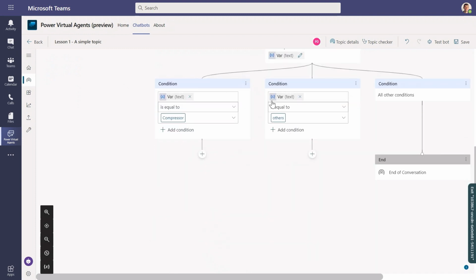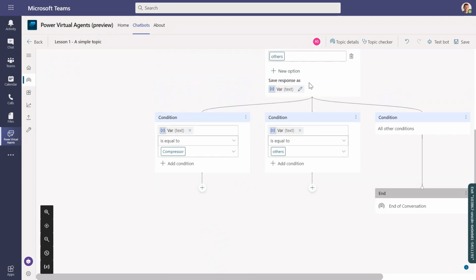So you can see that it's branched already to accommodate the different multiple choice options I entered above. Now, if I want to share the troubleshooting guide for each of these, I can just add a message and include a link to the troubleshooting guide.